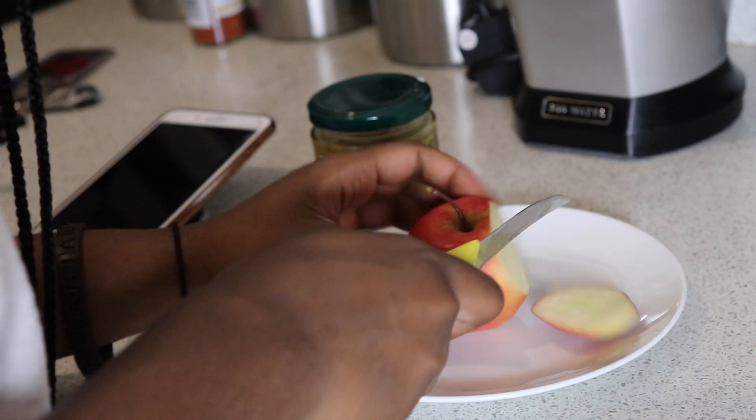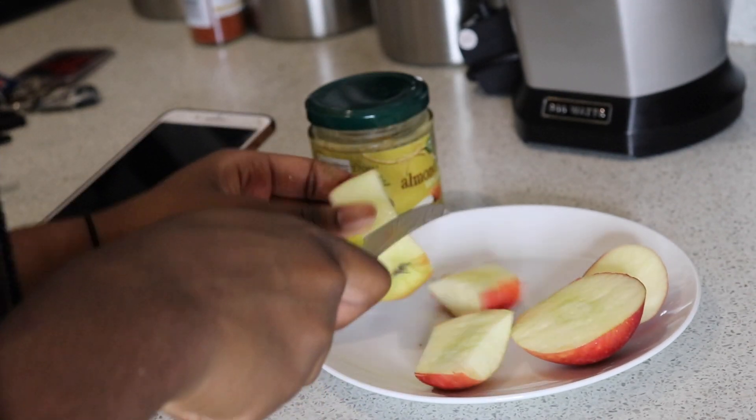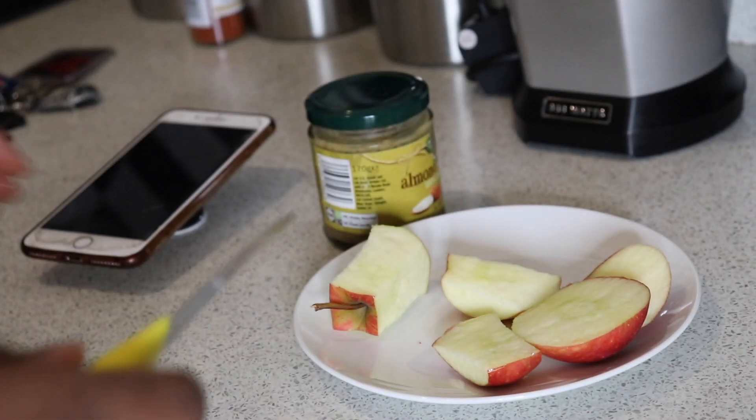It was so good — when I tell you it was good, it was beautiful. Now I'm going to have an apple with almond butter. People rave on about it and I've never tried it, so I'm going to try it now. Do you know how long it's been since I've had an apple? Oh my gosh, it's so good. I don't know whether everything tastes better when you're hungry or if it's just because I haven't had an apple in probably over two months. That apple's really good — I'm not being dramatic. Maybe I am being dramatic.